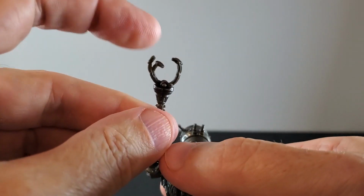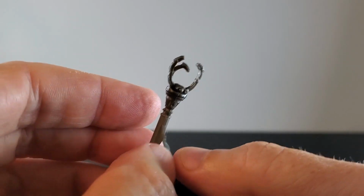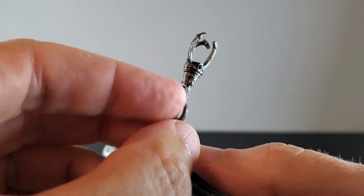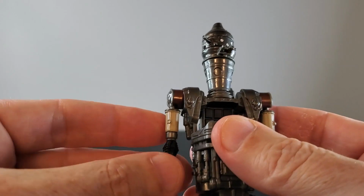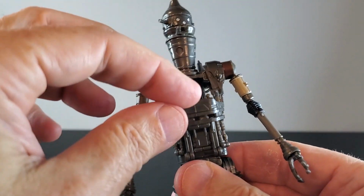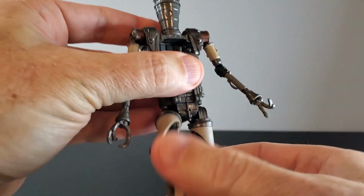Here, let me get it like this. Yeah, those can articulate. And this right here is sculpted to look like a joint, but I don't think it is. It does not bend, or at least I can't get it to bend. And I'm not going to try it. So it's just sculpted to look like a joint. But yeah, he's got great motion in the arms. And I showed you this already. As far as midsection, he's got some swivel there. For legs, they get up that far, which is pretty good.